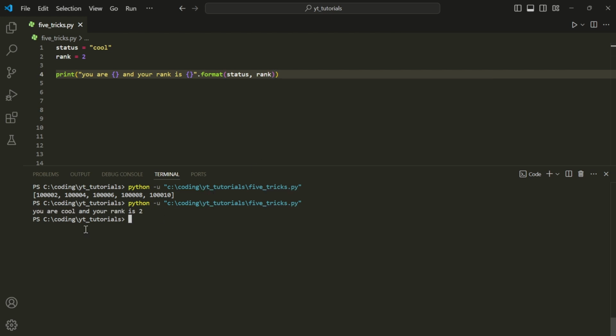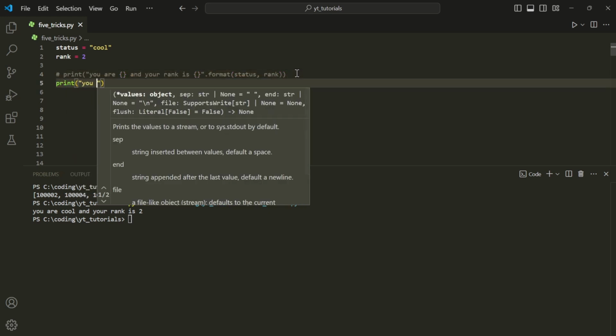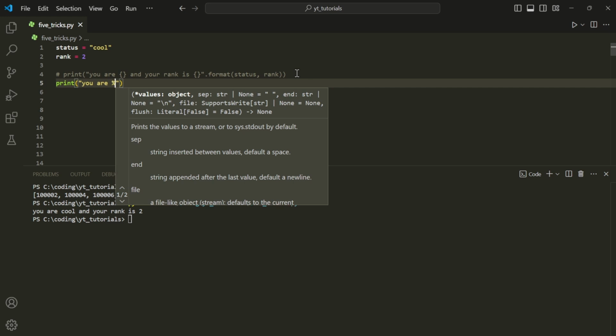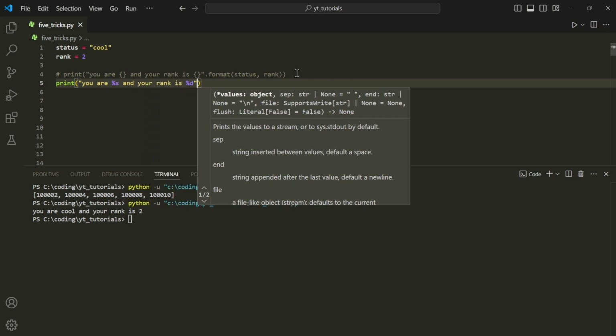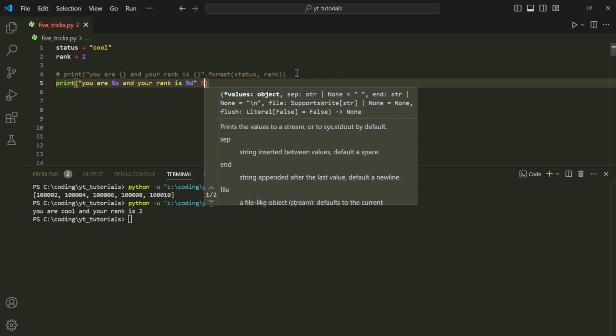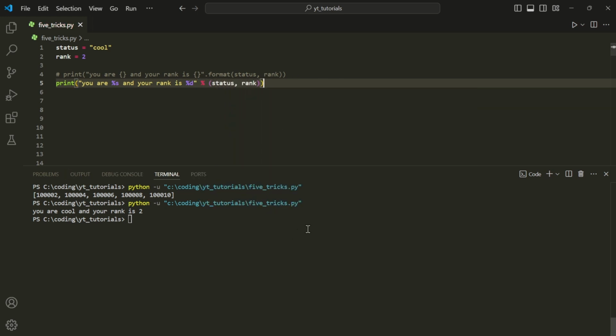Works. You might have also used percentages, like you are %s and your rank is %d, status rank. It works fine. Both of these work fine, but there's an even better way.